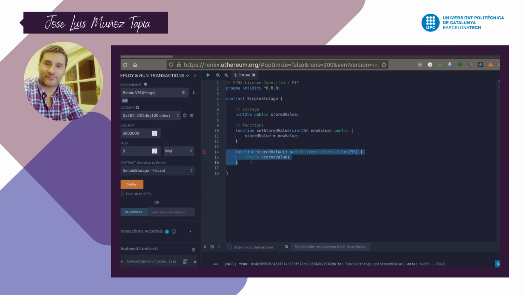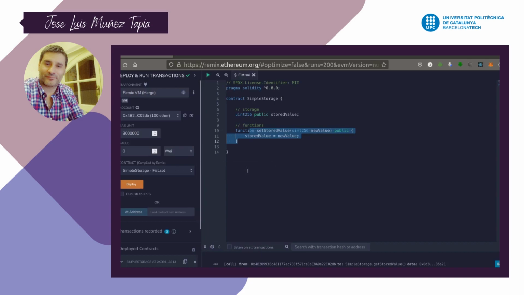So we can get rid of this because it is equivalent, and this is our final smart contract. Here we have a view function inside, and here we have a function that modifies the state.